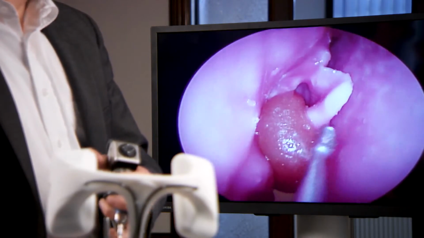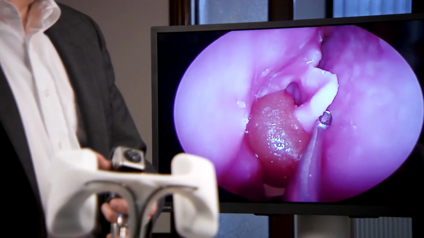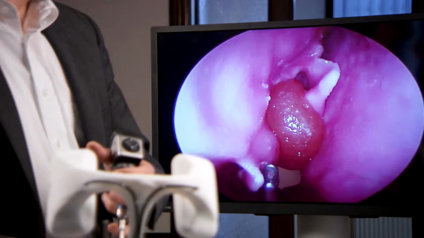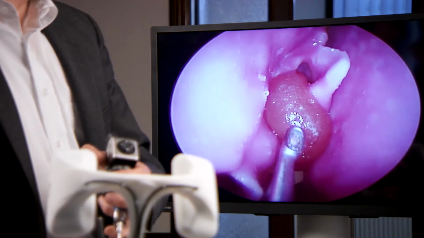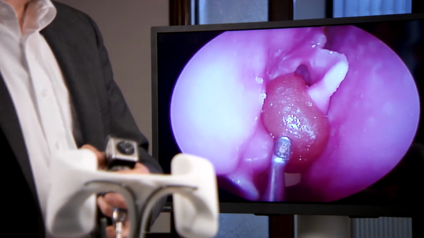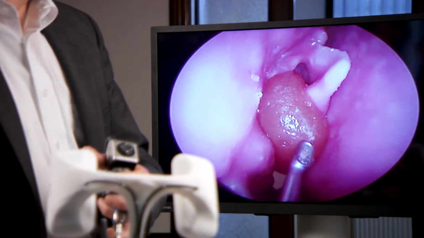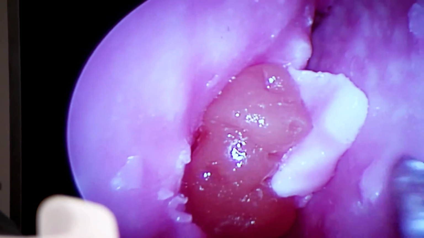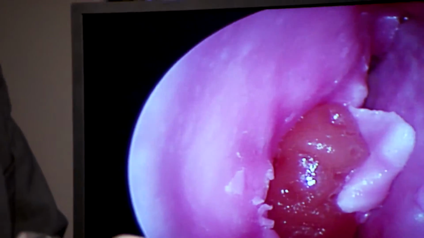So here we can see inside the Phacon patient the middle turbinate and the lower turbinate. This is a Phacon patient with a special pathology. Here we have a polyp inside the nose. All the bony structure is wrapped with mucosa. You can cut through the mucosa here and you can see the bony structure of the septum.